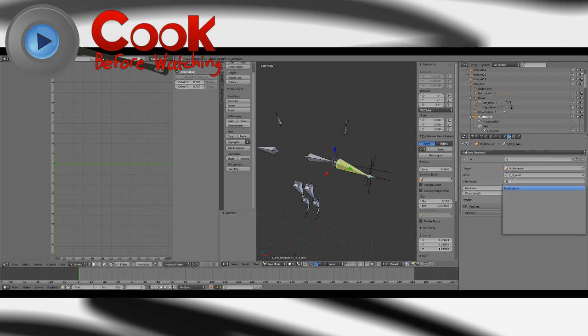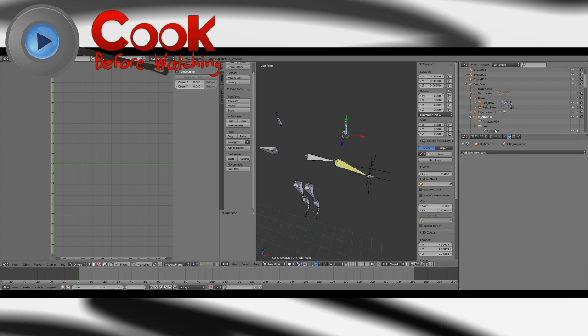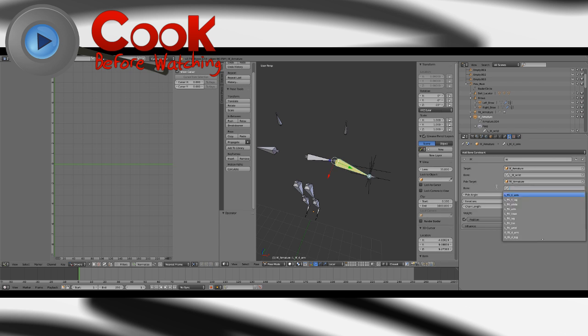Go back into the FK armature. Oh no. Now this program has the double comment glitch. Why does every messenger have a double comment glitch? L IK. What did I call that one again? I call this bone L IK pole vector. So it's because I did the wrong armature. IK armature. L IK pole vector. There we go. Now let's fix that.